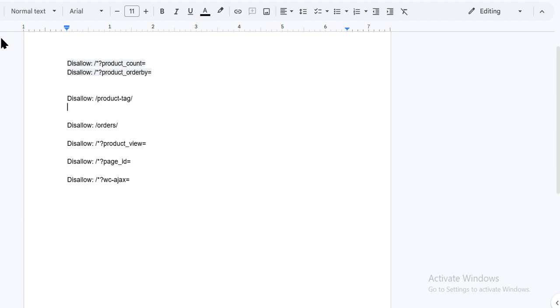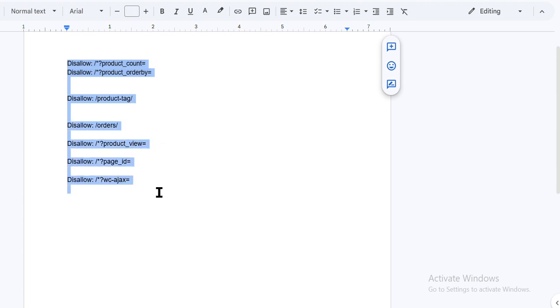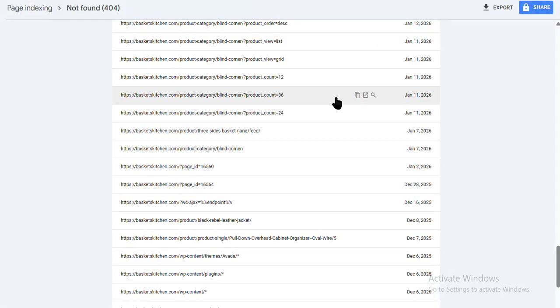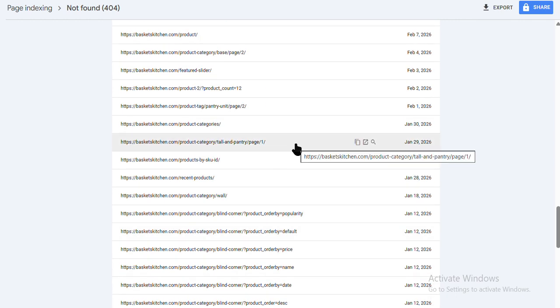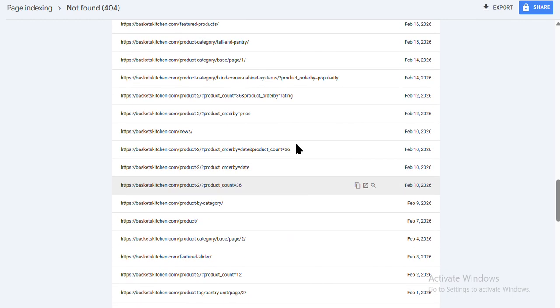So if you use these disallow rules for order by, product tag, order views, and page ID in your robots.txt file, then the issue will be solved permanently and it will not show again when it crawls your pages. Then it will be listed as disallowed in robots.txt and Googlebot will not be misguided.